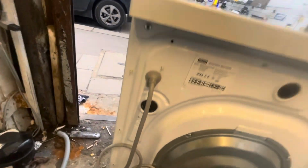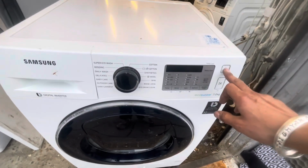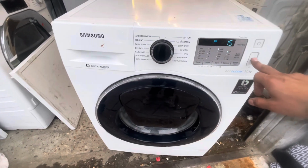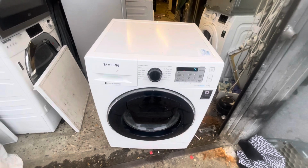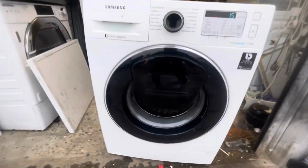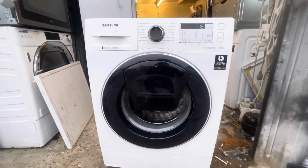As you can see, everything is back on now. You put the plug back on. Once you put the plug back on, what you will have to do is check the washing machine to see if it's all okay. You turn the washing machine on. Sometimes you just put it on spin to see if it's not touching the actual drum. If it's touching the drum, it's going to make some sort of weird noise. If it's not making the noise, then all is good and your washing machine is ready to be used.